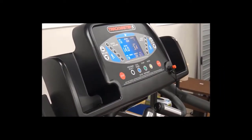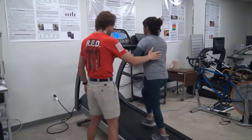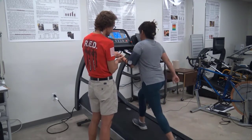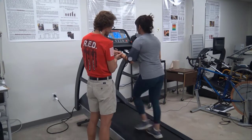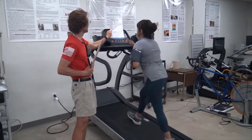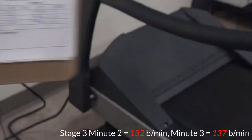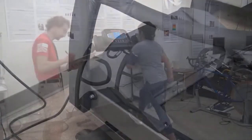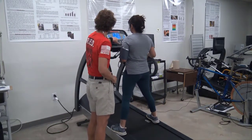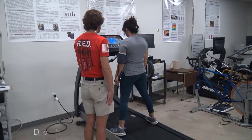The speed for stage 3 is 3.4 miles per hour with a 14% grade. Some clients, depending on their size, may feel compelled to jog in stage 3, but remind them that this is a walking protocol. Continue to monitor the client and measure heart rates at the end of each minute as in the previous stages. The client had a heart rate of 126 beats per minute in minute 1, 132 in minute 2, and 137 in minute 3 of the third stage. Since there was no more than a 5-beat increase from minute 2 to minute 3, that is considered steady state. Since the standardized procedure states we should not proceed to the next stage if steady-state heart rate is 135 beats per minute or more, the test is now finished.